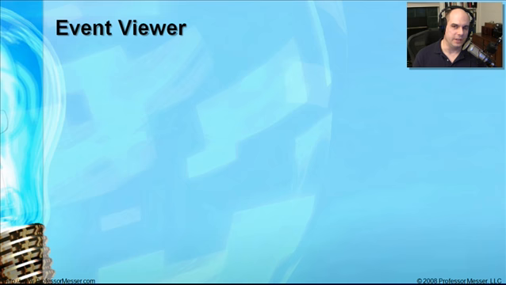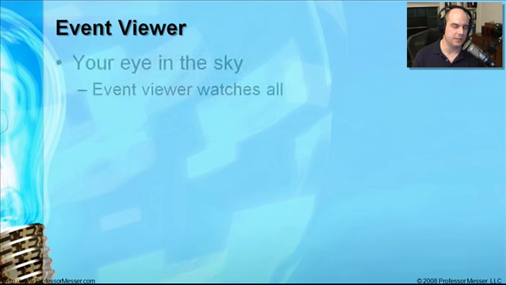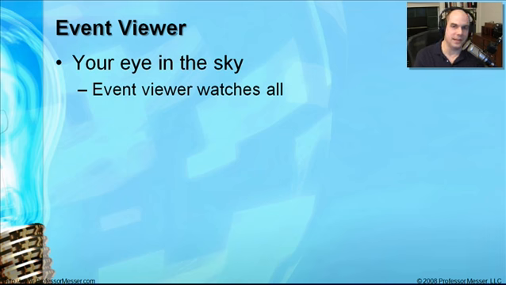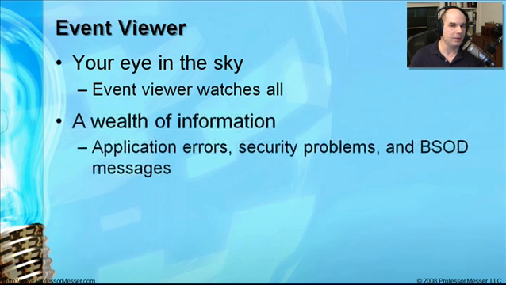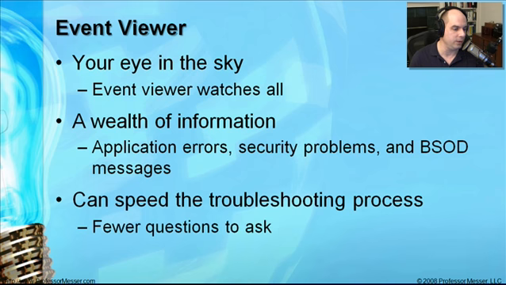The Event Viewer is another utility on your Windows system that you're going to go to quite a bit to see what's going on, because it is an eye in the sky. It watches everything going on and saves it into a big log that just contains everything about application problems, security issues. If you get a blue screen of death for some reason, all of that diagnostic information is written into the Event Viewer. And when devices start up, when applications begin and close out normally, you'll even see that information in your Event Viewer as well.